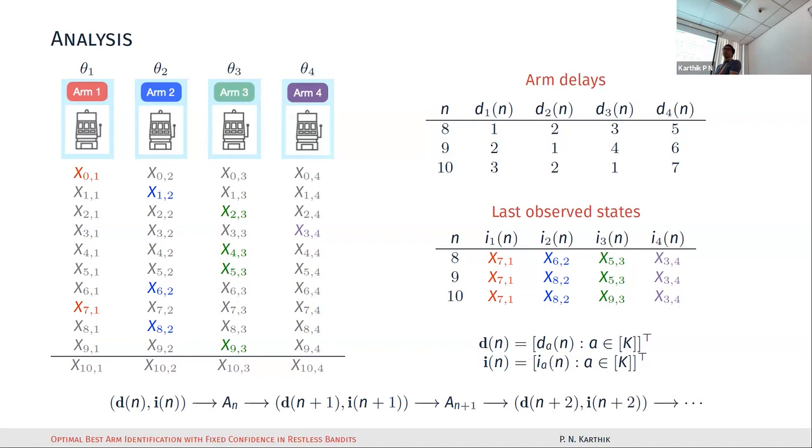So this is only possible because of the state space being the same. Okay, so dn, in in some sense represents the state of the system at time n, following which there was an action which was chosen, which is an, the arm that was chosen. Then the state got updated, the next action followed, state got updated. So there's a state, action, which is naturally the MDP setting.